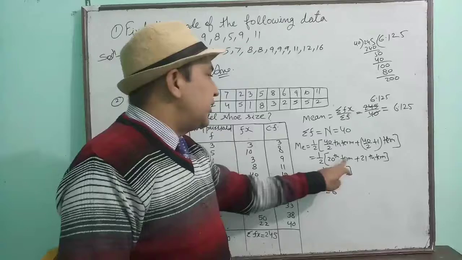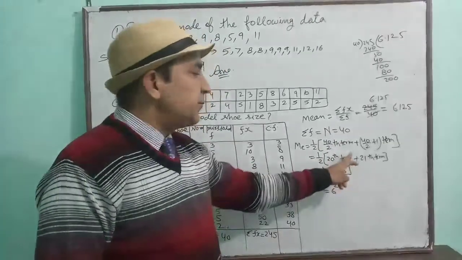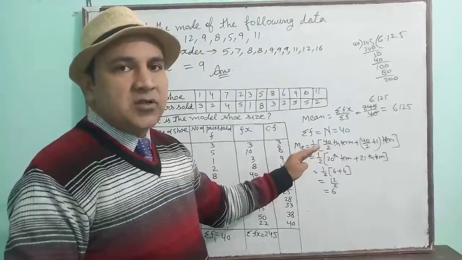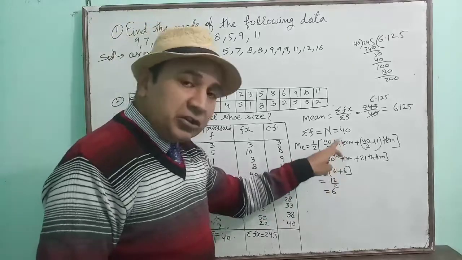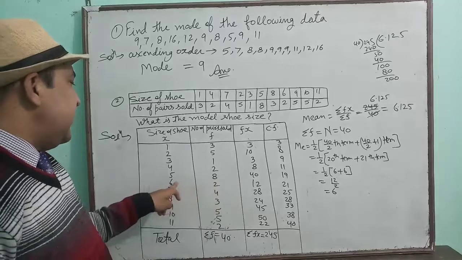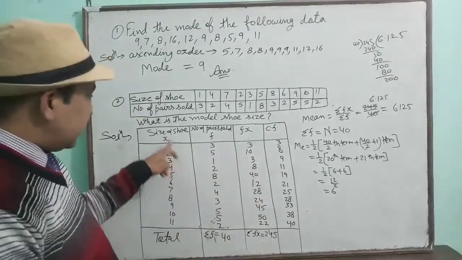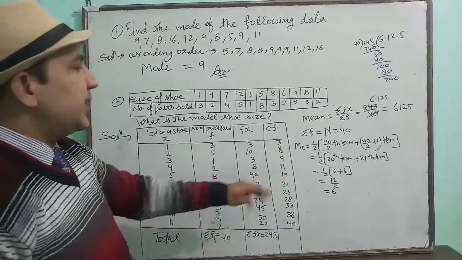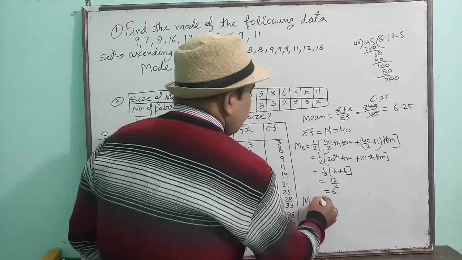Always remember, the 20th and 21st terms will not be added. If you write 20 plus 21 is 41 and then divide by 20, then your solution will be wrong. You have to write the 20th term, which you will see from the cumulative frequency, and that will be the observation. Okay? Now after getting the median, apply the empirical formula for mode.